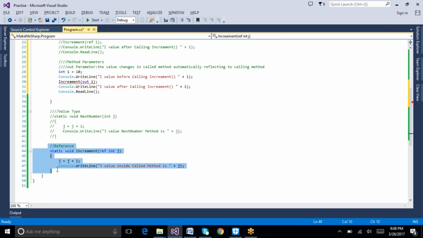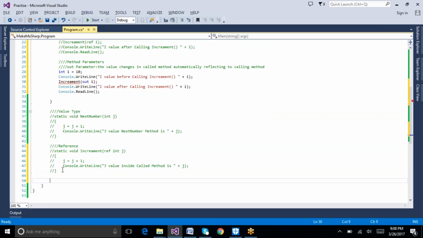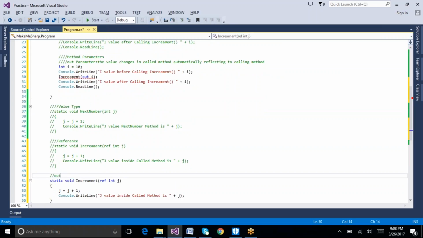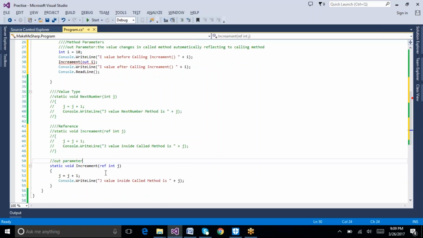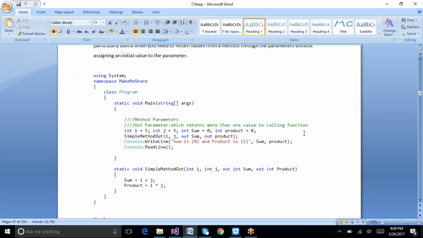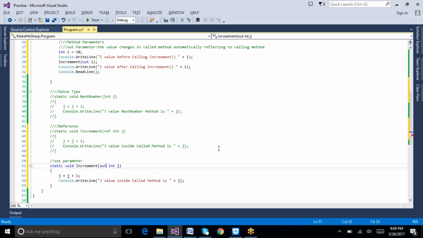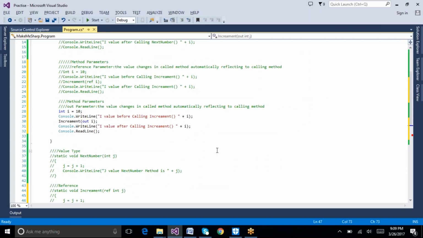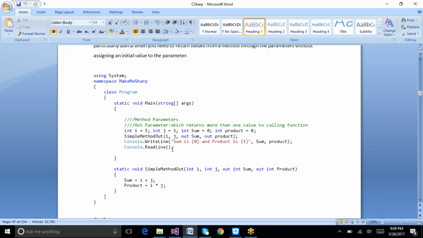Here change this. Out parameter. Assign the j value. So let's take this example.